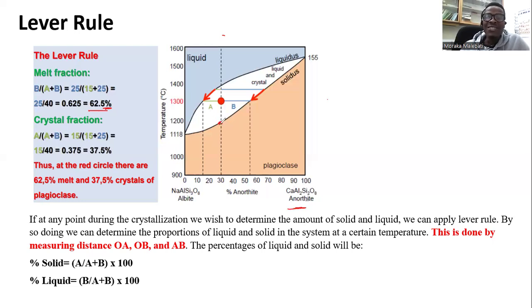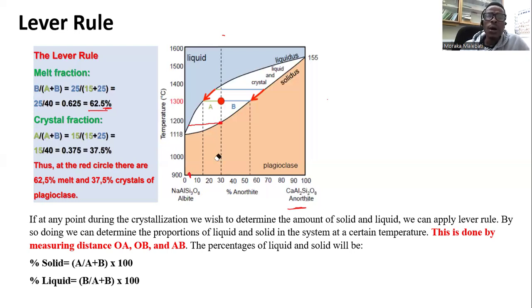But now let's check the last composition, the last melt that we have. What would be the composition of the last melt? Remember the melt composition is right along the liquidus line, so we have to go this way. And look, around 5%, somewhere here. I hope you understand what we're trying to say. It will be around 5% of the anorthite.